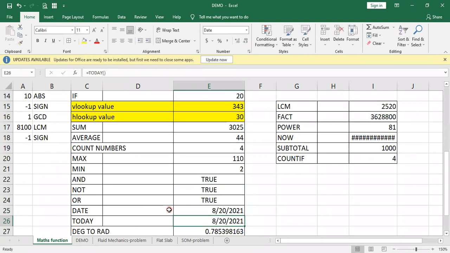You can press here, and if you click on this and press today and the parenthesis, today's date will be available with us.